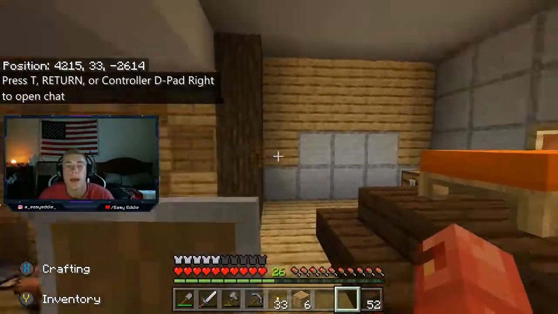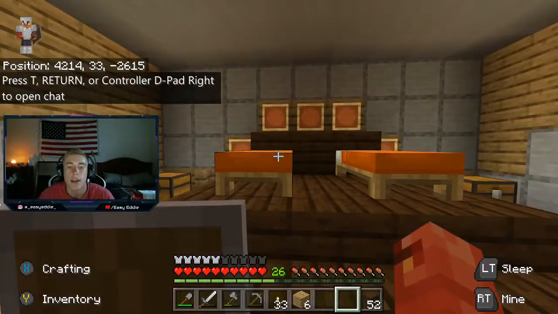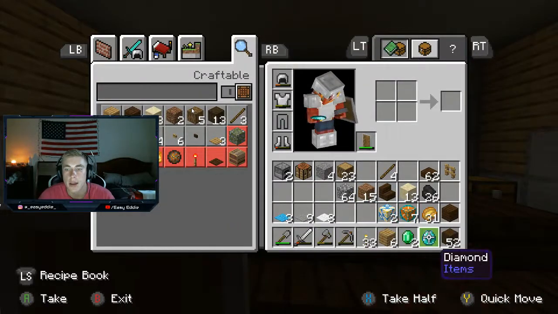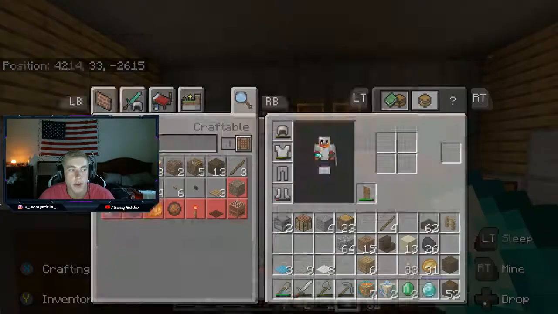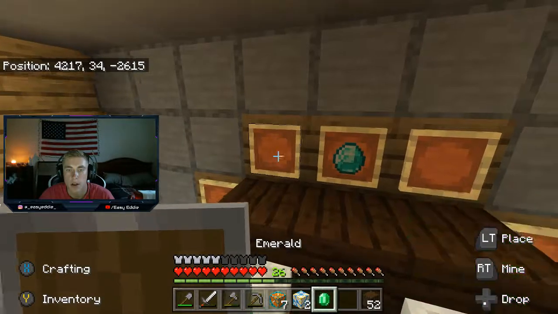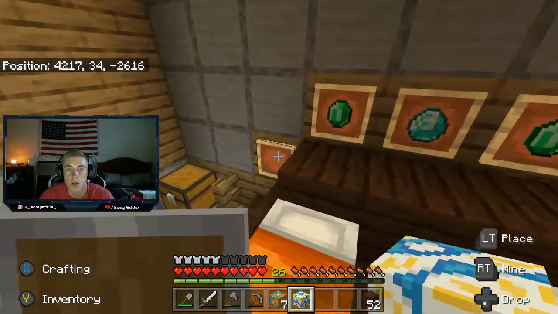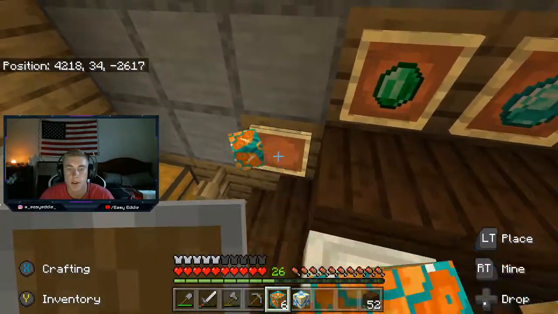Alright, welcome back. So I went and got my stuff that I said I was going to get just a second ago. And I am back. So we have items to put in the item frames. And we're going to do that quick. We're going to see which one looks best. I want to have a diamond in the middle. Emerald. The white definitely looks better.